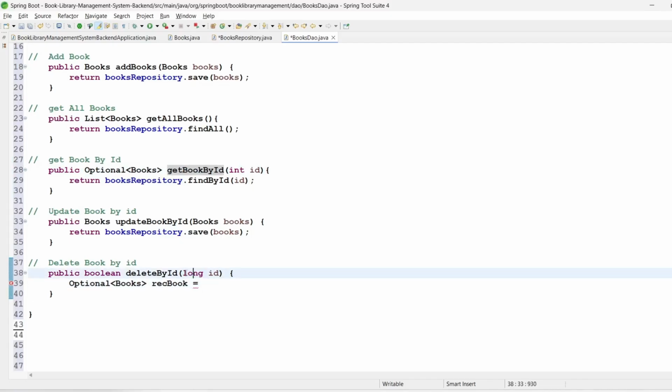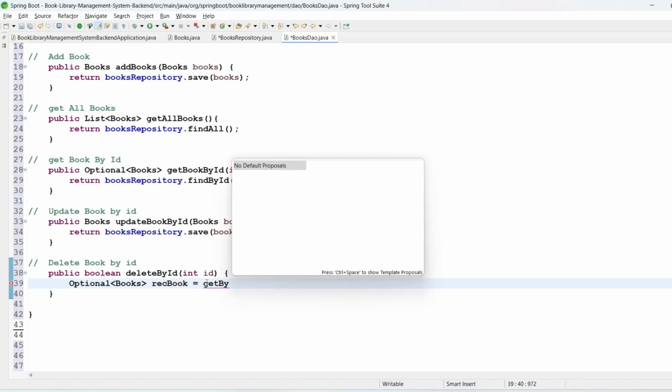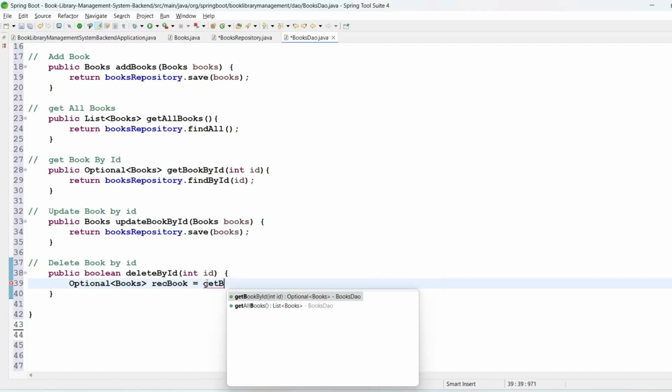This is also int type. Let's take getBookById. What is happening?